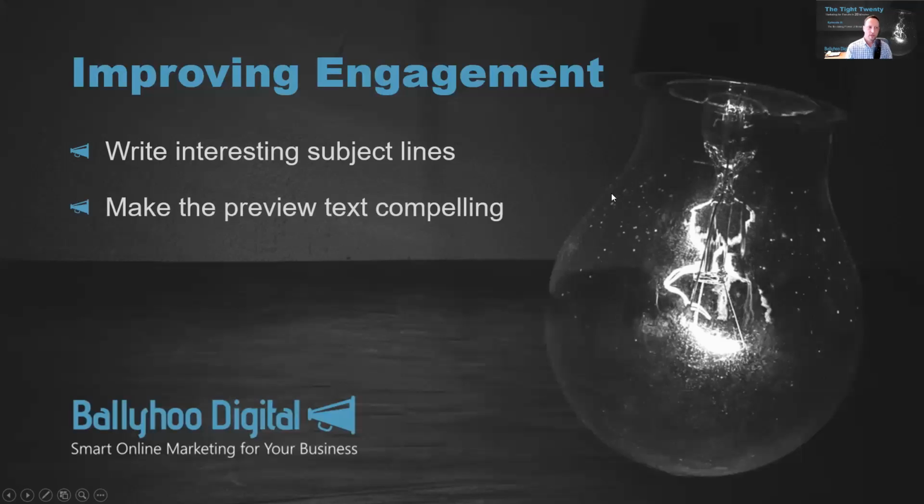And along those lines, preview text. That is the text that you can see in most email clients that just shows what the email is about. Again, it should be compelling. It should be interesting. Maybe it tells a little bit more or expands on the subject a little bit more. But it shouldn't say everything. You don't want to show everything right up front. But make it compelling, make it interesting.